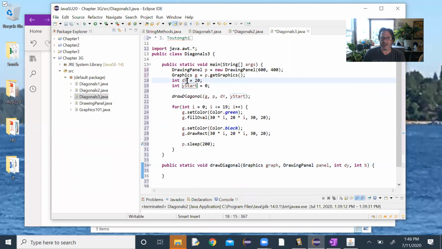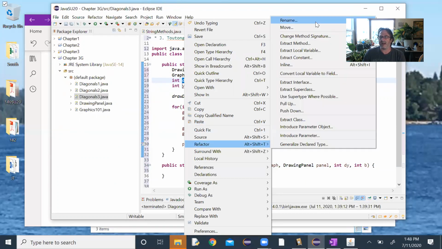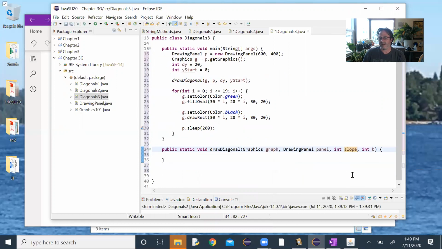What I might do here, go back here, I might fix this again. So I've been having this issue with naming. This is not uncommon. I have a lot of experience with this, and I still struggle with it. So people still always struggle with this. I'm going to change that to lowercase dy, and I'm going to change this one to the word slope. So now it wouldn't matter whose slope it is. I know it's the slope for y. I know this is the slope for b.